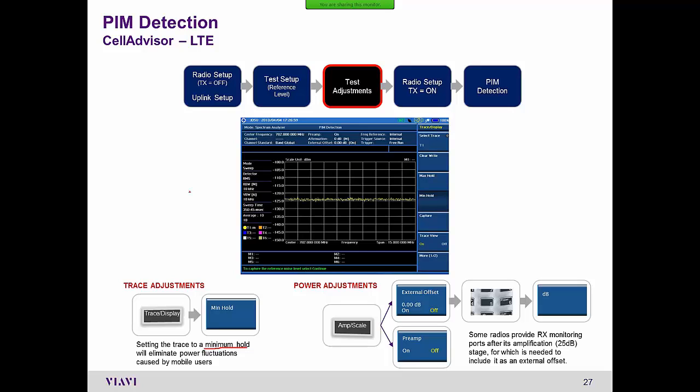So if you can't take the site down, then what I'd recommend is you go out there in a service window and put the coupler in. If you can't get to an RF port, you have to get to the optical. Install the coupler, and then come back when the site's busy. The site will be up with the coupler in there. But come back and do the testing when the site's loaded, so that you have the maximum chance of catching PIM.